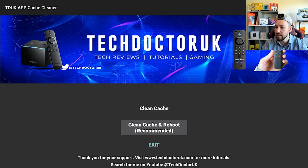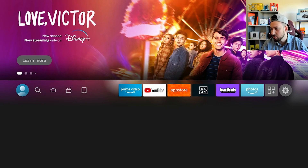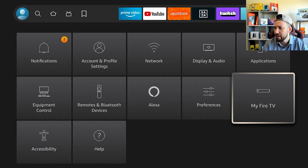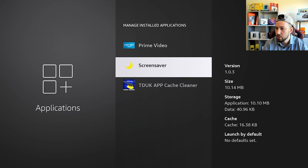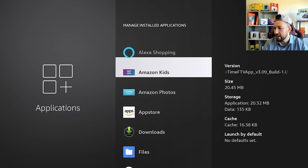Now let's also try the Clean Cache and Reboot option, since we know the first one worked 100%. It just fully rebooted now, so we're going to see it go through the process. There's no progress bar or anything — you just click it and it's done, doing its job in the background. I'm sure he'll update and add a progress bar or something that shows the process was completed correctly. But we'll check the apps I opened before — yeah, it's the same result. All the caches were clean on the device.